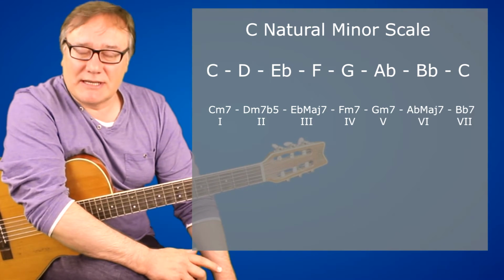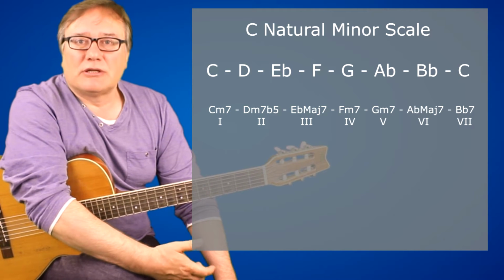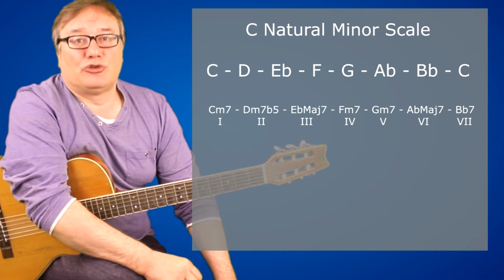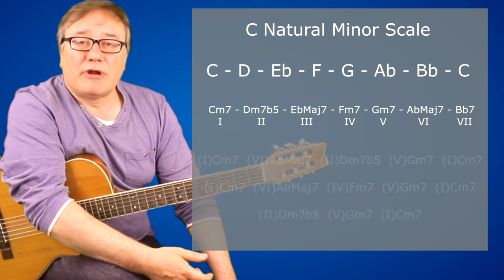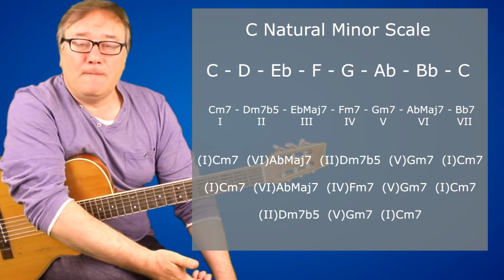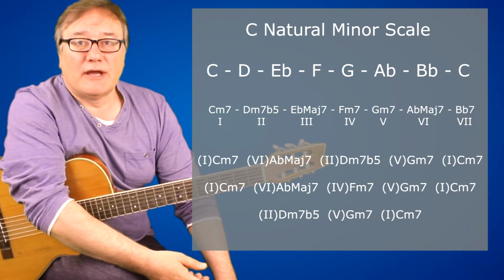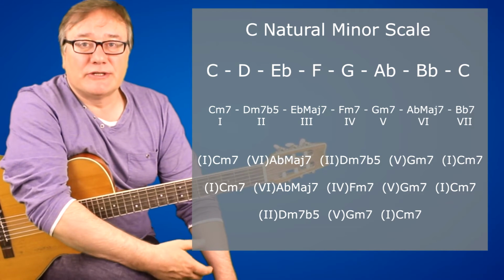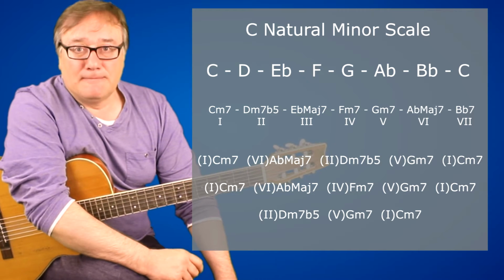And the great thing you should know is all the work we did back, I think in lesson 6, which was understanding major diatonic key centres, everything I said there is true here, it's exactly the same. So the progressions we can generate are like 1, 6, 2, 5, 1, a 1, 6, 4, 5, 1, a 2, 5, 1. We can use those progressions, and we do use those progressions in songs, countless songs, time after time.